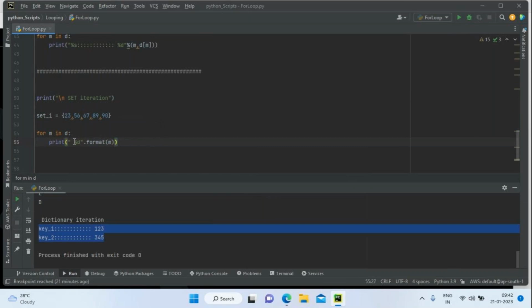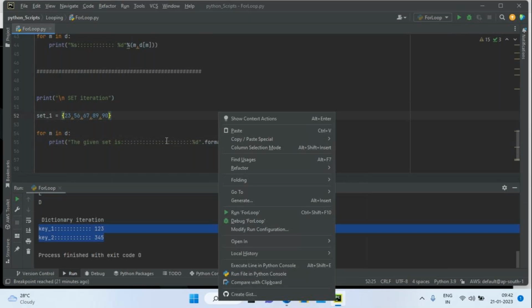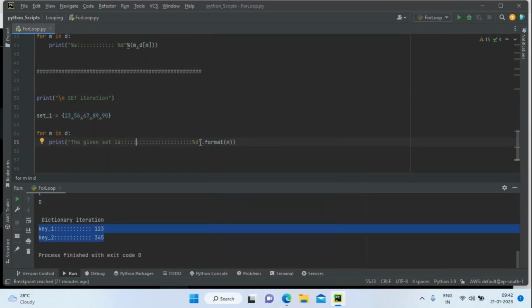Okay, you can mention some meaningful text over here: the given set is... Okay, this is how you can do the string format using the format option. Don't use modulo, just place one placeholder for format and give the position as 0.